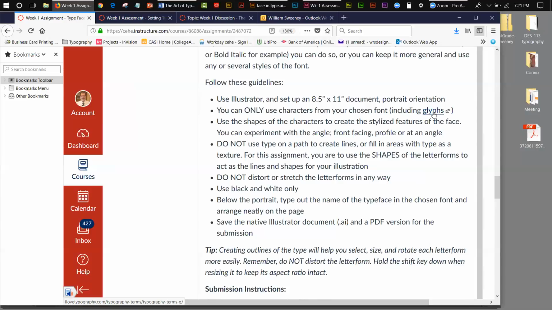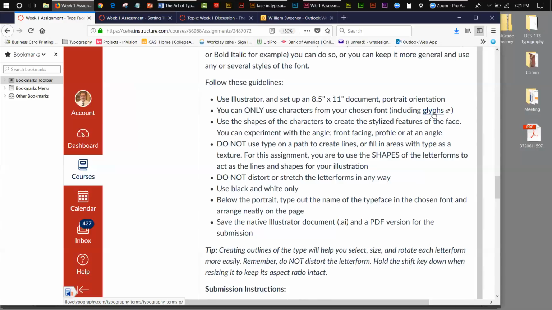Now, here's a tip, and this is very important because I think this helps immensely. As a matter of fact, it's what I do. I create outlines of the type. It will help you select, size, and rotate each letter form more easily. Remember, don't distort the letter form. Hold the Shift key down when resizing to keep its aspect ratio intact.